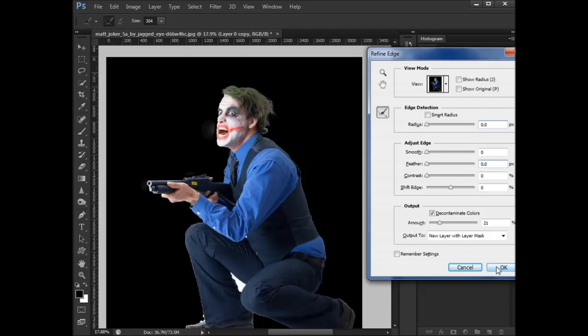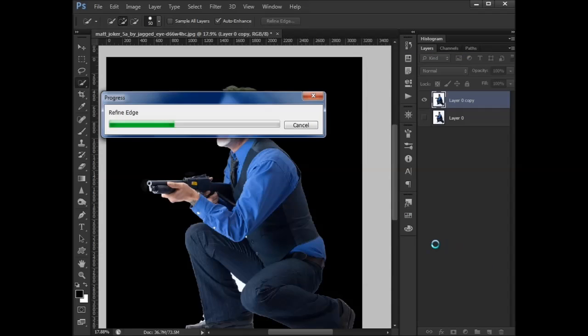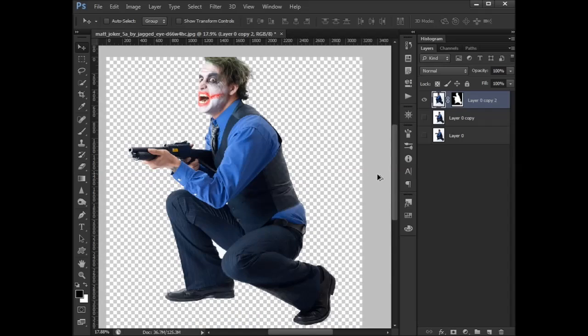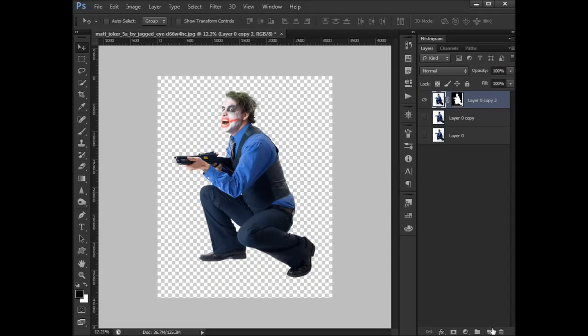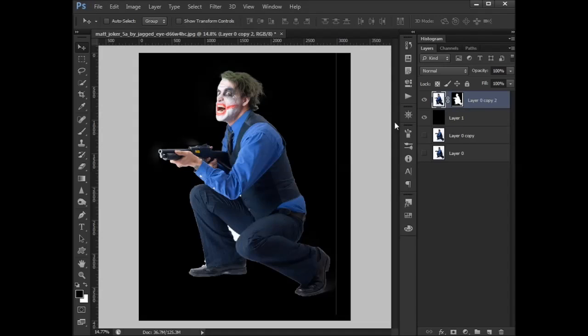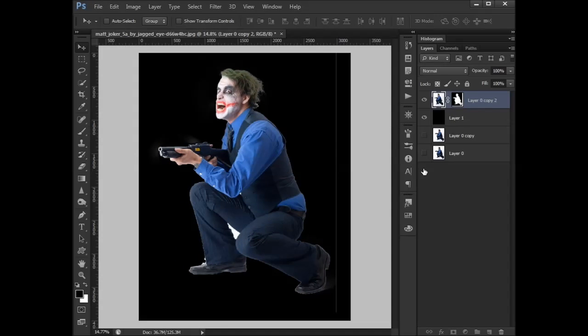Let's go back to the abstracting. The kind of abstract that I do doesn't really matter if it's that finely, selectively cut out, or whatever the proper term is, because I use it in the background and I use adjustment layers to not make the awful selections obvious. As you can see here, so you have an idea, I'm going to fill the background with black. I did that with Control Backspace or Alt Backspace, depending on what your setting is.